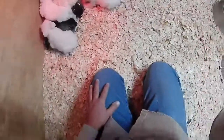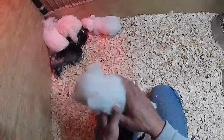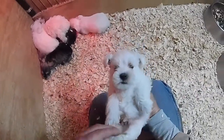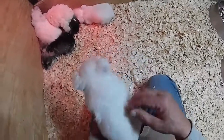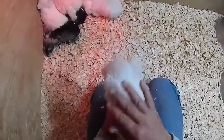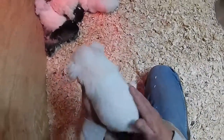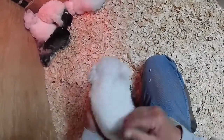All right, let's get some pictures and shots here. Well, not pictures. We done took the pictures. All right, right here we have one of the little boys. Now, they're just babies right now. They're just now starting to stand up and walk around. Eyes open at 2 weeks, ears open at 3 weeks. They start standing up and fumbling around a little bit at 3 weeks. At 4 weeks, they're walking fairly decent. So anyway, hope I'm getting them here in the picture.